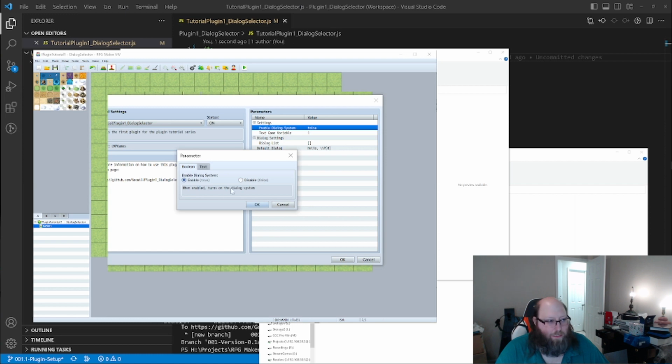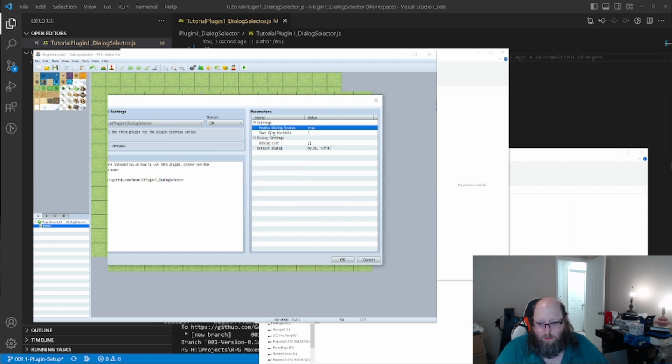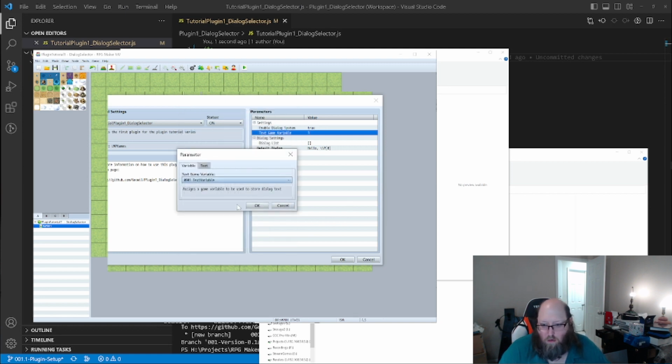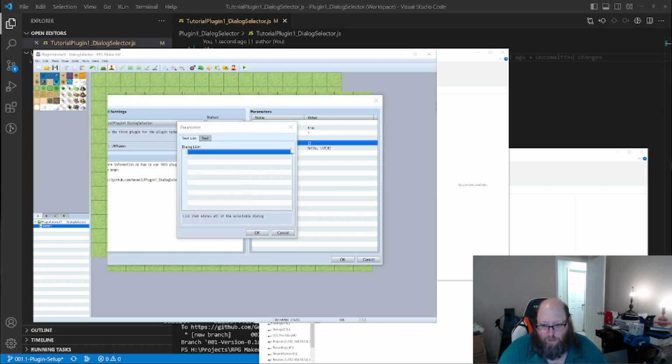Okay. So we're going to go ahead and turn this on. You can see we have enabled and disabled the settings we set up there. We're going to leave the variable set to 1, but we're going to go ahead and name it while we're here. We're going to say text variable. And then for our dialog list, we're going to go ahead and populate this.